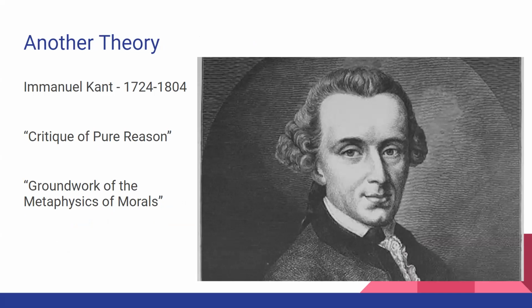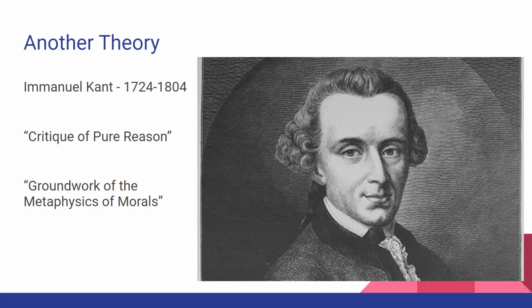Immanuel Kant was a famous German philosopher who lived from 1724 to 1800. He wrote many interesting and famous books, two of which are still very influential today. One is The Critique of Pure Reason, where he lays out his epistemology and metaphysics, a very complex, very interesting, very strange theory called transcendental idealism. If you get a chance to take a class on Kant, I highly recommend it.